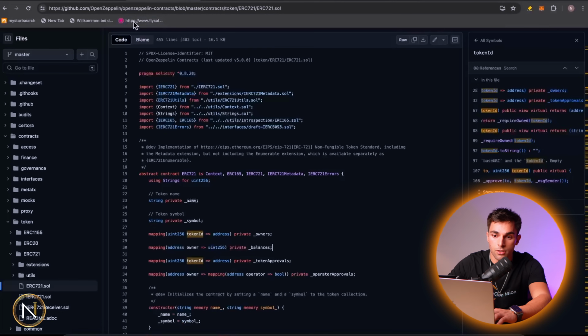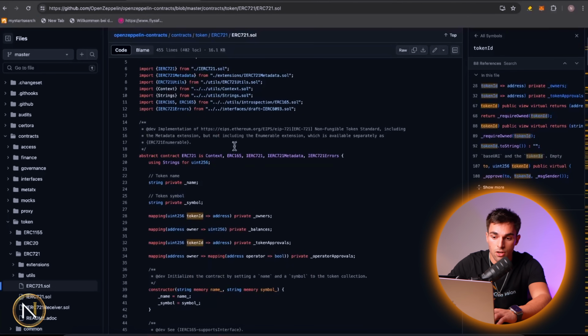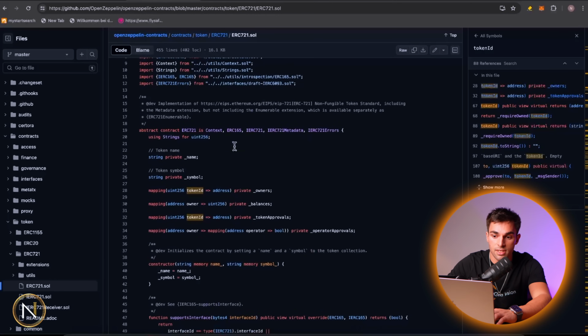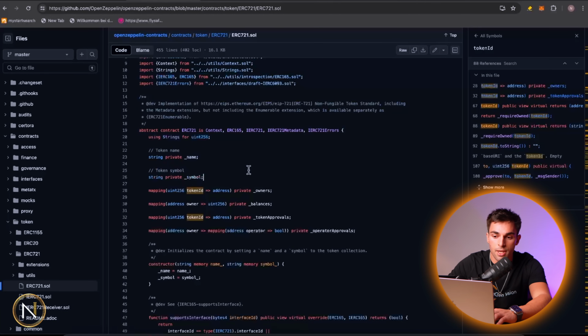All right. Then if you go also onto GitHub on the OpenZeppelin page, you can go through to the ERC721.sol file. This has got the Solidity code for an ERC-721 token. So you don't have to write all of this code yourself. You can just import this code into your project, and then you can make adaptations and alterations to meet whatever specific requirements you have for the token.